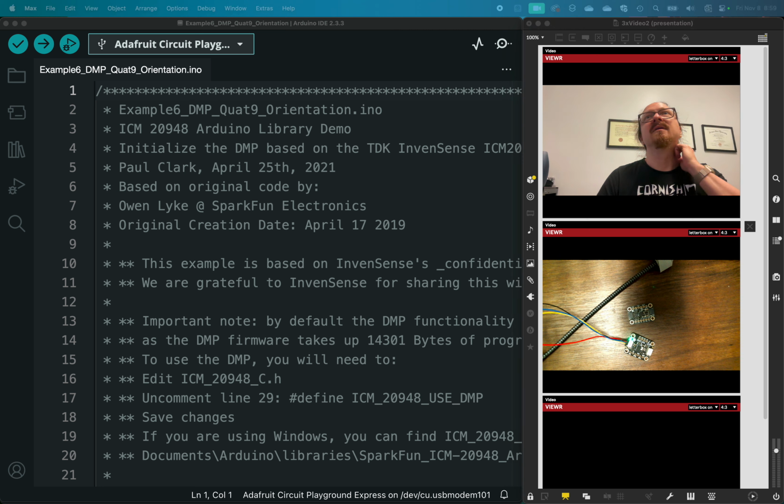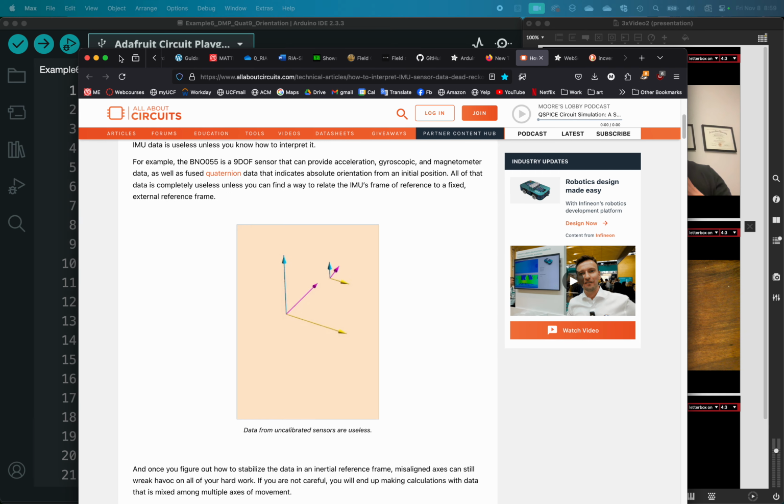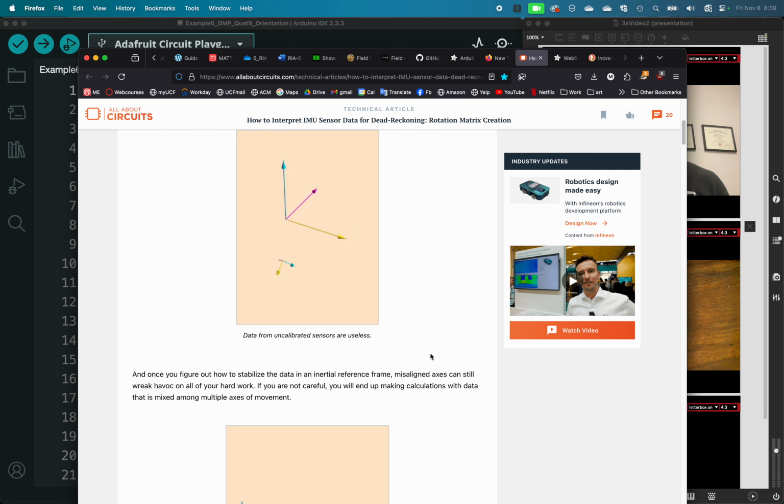Let me see if I can find this example. Yeah, so just as a little example, the problem is that you can get the data, the 9-axis data, but you need to give it like a reference, or that calibration, right? So when it's uncalibrated, it's just going to be very chaotic.